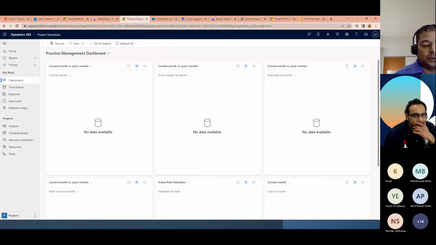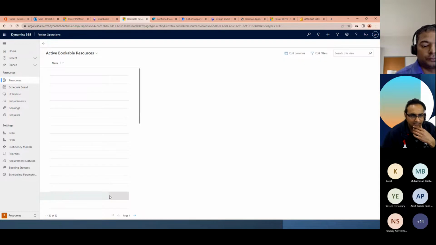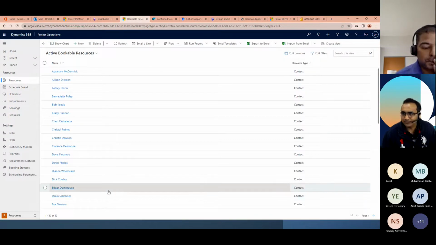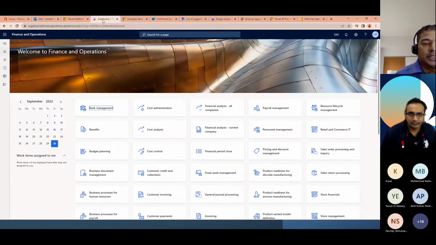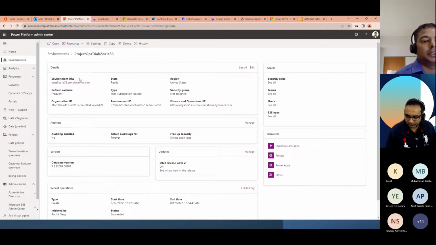Right now there is no data as such. If you choose the area as resources, let's see if something comes up. I think there must be a few projects which I created. Yeah, there are some. Resources will be there. And similarly, you know about finance and operations, so I don't have to explain much over here. Seamlessly, this finance and operations is coming from the Power Platform Admin Center. So you might see a lot of changes in your LCS going forward, and definitely you will also see a lot of consolidation on the Power Platform Admin Center from Microsoft.